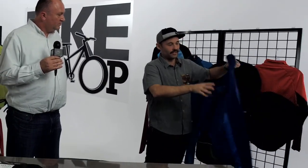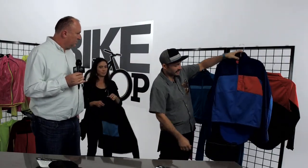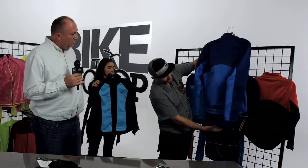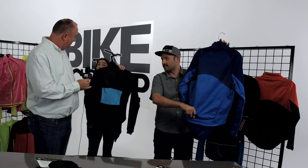And so just a couple more examples. So we showed the high vis apparel. It's the same type of stuff here. It just has more reflectivity and different design elements. So that aesthetically, if you're not into the high vis stuff, this is still great. This is our Zonal soft shell jacket, again with the drop tail here, plenty of reflectivity, and a little kind of hook here that you can put your lights on if you need. This is the women's version here. This is the Flurry soft shell.